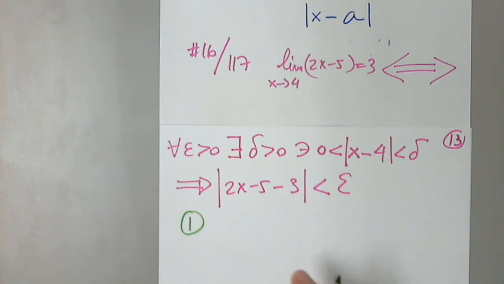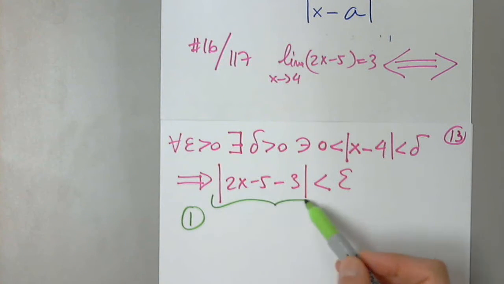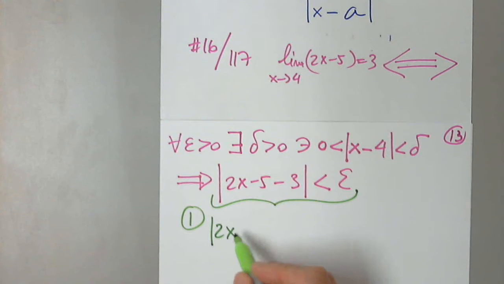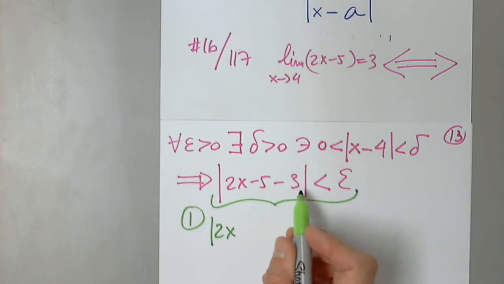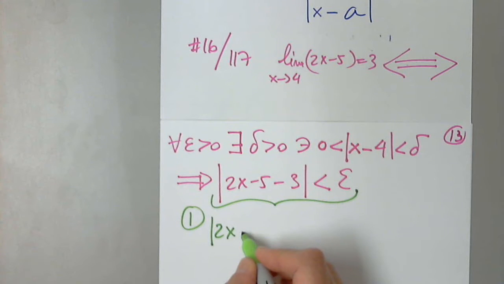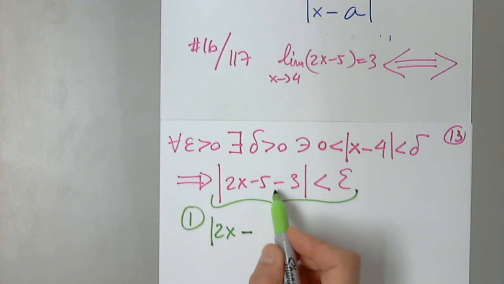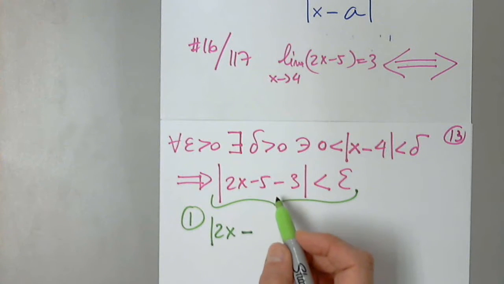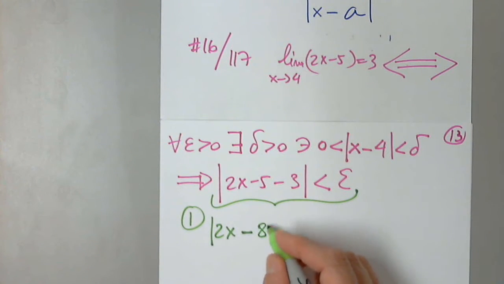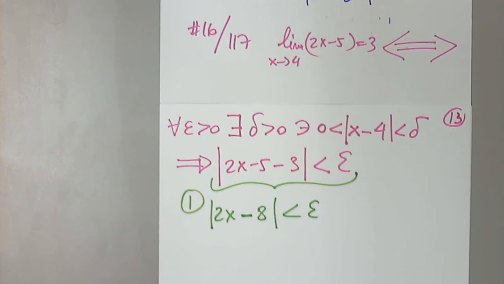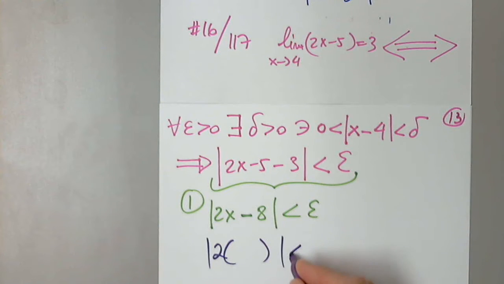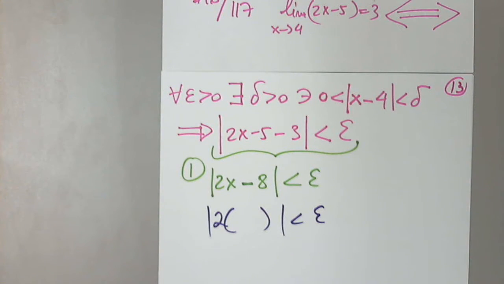Okay, step 1. There are 2 steps here. One from the left to the right and the other one from the right to the left. Ready? We start here. And we write 2x, what is this? Well, I expect for someone to say that negative 5 minus 3 is minus 8. Good, that's all I wanted you to say. What do you think I'm going to do next? Look inside and say, I know you are going to factor out a 2. That's the only thing, it's obvious, right? Okay, so what is left?